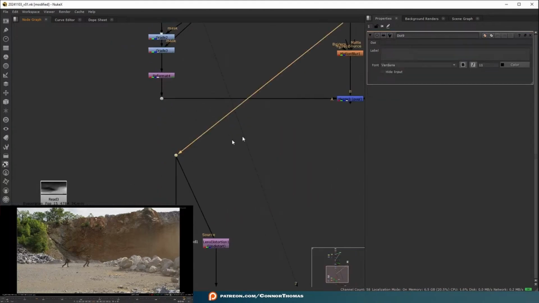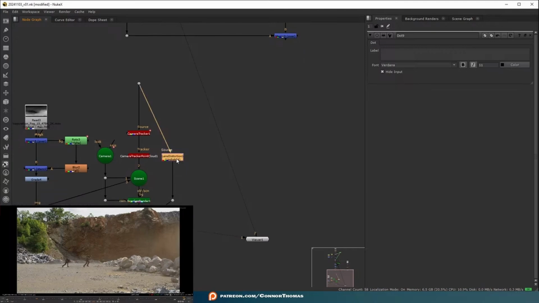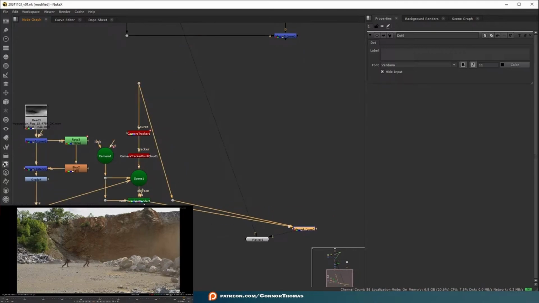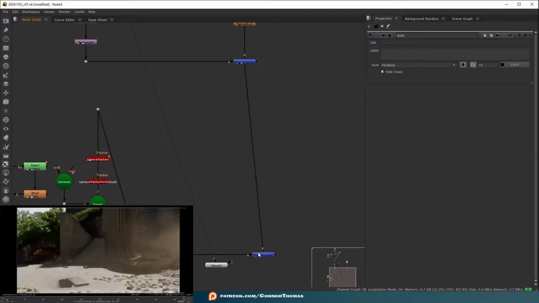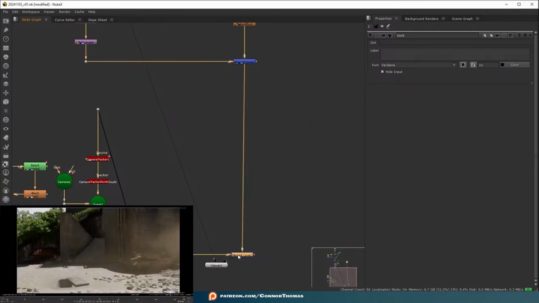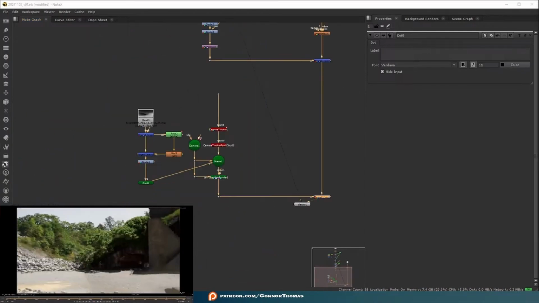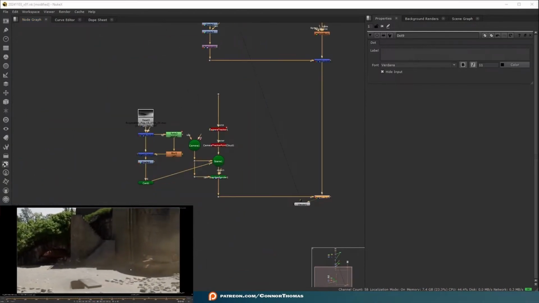And I'm going to hide the input of this value here, but we'll also erase this lens distortion here. We're going to drag this merge node over and just add in a point down here so that way that can connect a little bit easier. And then the B input is now just going to be our CG output of our shot. That might be fine for this layer of smoke that we're adding in, but we might want to go a little bit crazier with it.